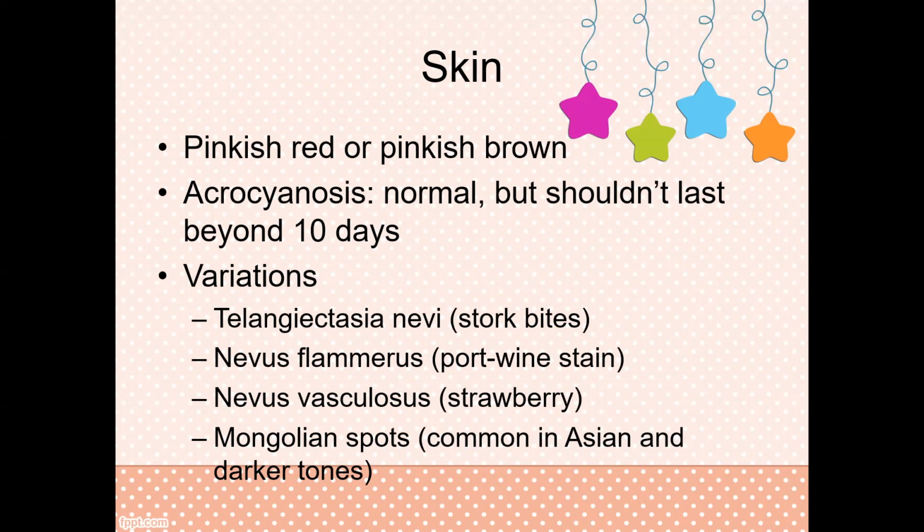Again, that fetal to newborn circulation takes time to perfuse the hands and feet, right? They're not the most important. The important thing about acrocyanosis is that the baby has centralized pinkness. And what I mean by that, the abdomen, the chest, the head, those are all pink because those are the vital organs. That's where the heart, lungs, brain happen to be, liver, kidneys, stomach, etc. So acrocyanosis, completely normal, usually goes away in the first couple of hours, but it can last up to 10 days, should not last beyond 10 days. That's indicative of a heart problem.